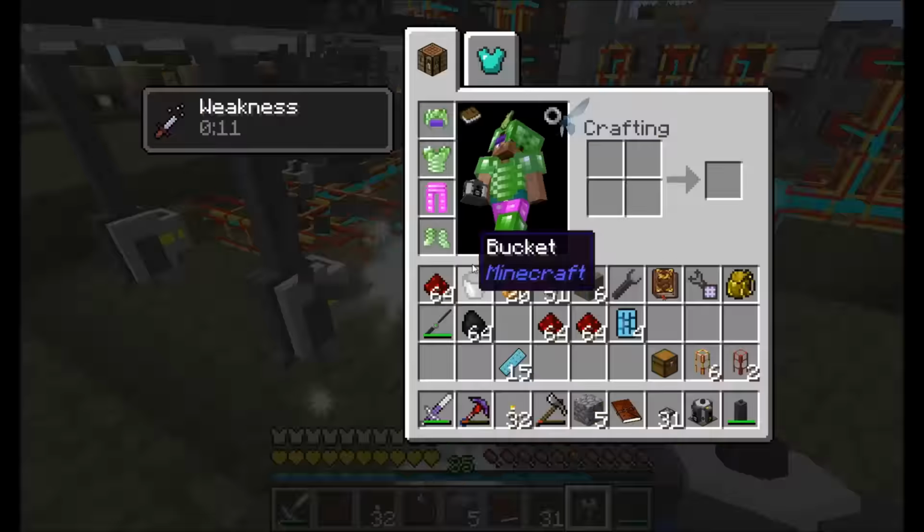Actually, I want to see if there's a non-basic. So there's basic induction cell, advanced induction cell, and elite induction cell. It's interesting. And the same for providers. I guess I'll do the basics, right? So, hey, good news. Basics don't require things that are bad. They do require a basic energy cube, though. Not so bad.